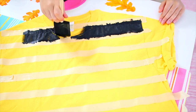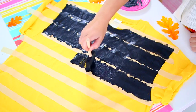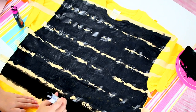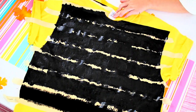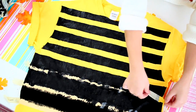I think the best way to get a clean line when you're using masking tape and paint is to kind of dab it on like this and do it in a way where the brush is perpendicular to the way the tape is going. And then as you can see in the last line here, I ran out of paint so I had to use a black fabric marker. That worked well too, it just took a little bit longer. Once that was done, I just took the tape off the shirt and was left with some super nice clean black and yellow lines.